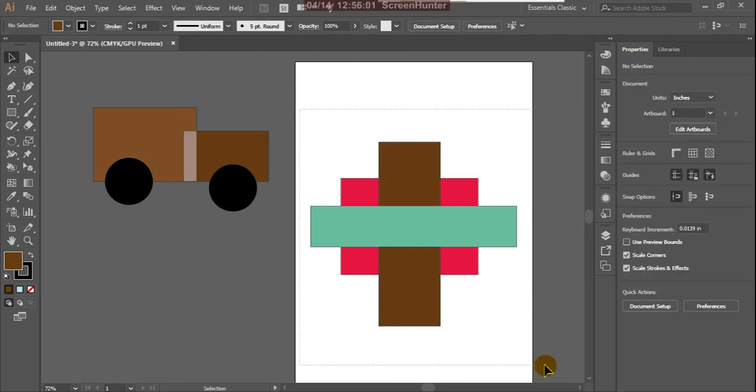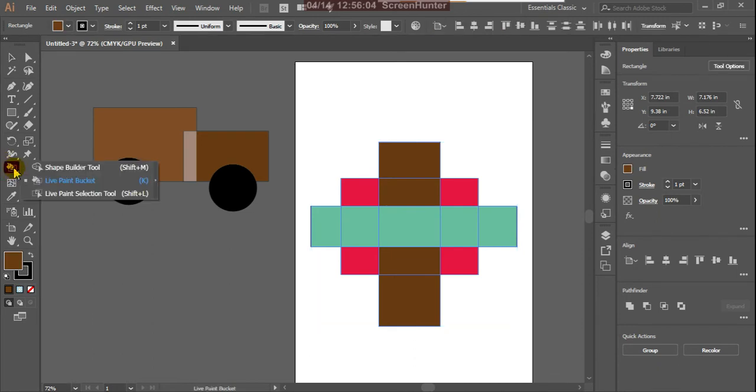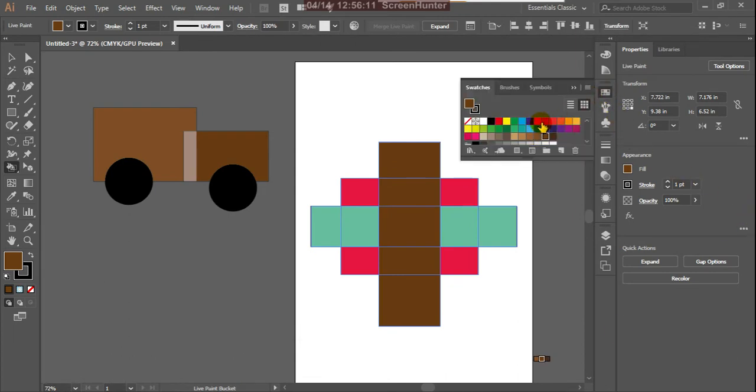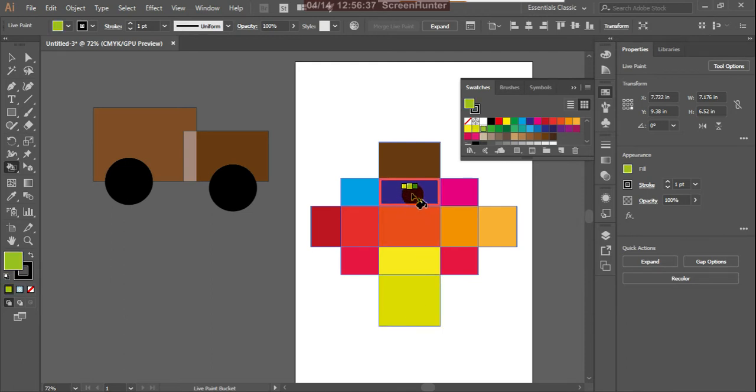So you can select them, click on the live paint tool and just click on that, and also take your colors how you want. See, the colors are rolling. You can press the right arrow, adding your colors nicely. See, I'm filling each box with separate colors, not the same. This is excellent. See this?